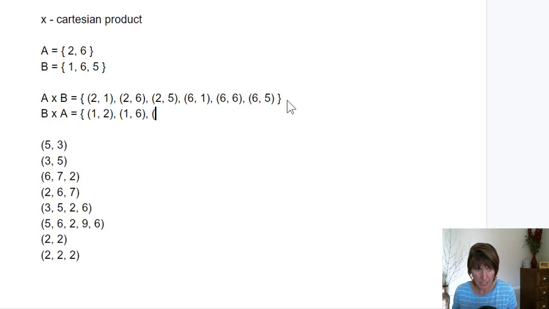And then we'll move to the next one, which is (6, 2), and (6, 6), and (5, 2). Oops, that's not a 2, that's a 5. So (5, 2) and (5, 6).